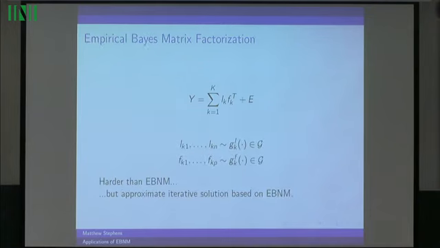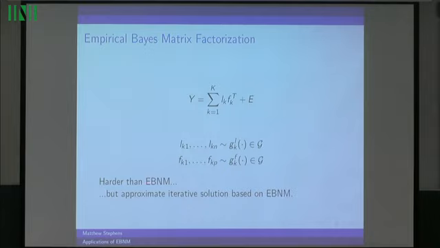So this is what I call empirical Bayes matrix factorization. So we add to this model, I'm going to assume the E's are Gaussian, and each of the n elements of Lk come from some distribution Gk,L, and each of the elements of Fk come from some distribution Gk,F, and these I'm going to assume are unimodal. The idea is that we want to estimate these from the data. Ideally, we would do that by maximum likelihood. We can't do that actually, but I'll tell you what we can do in a minute.